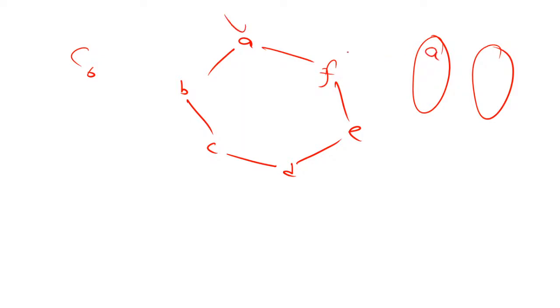You take A and put it here. Now you cannot put B here, so you will have to put B here. Now where can you put C? B is connected to C, so you cannot put C in partition 2. This is partition 1, this is partition 2. You will have to put C in partition 1. Where can you put D? You will have to put D here. Where can you put E? You will have to put it here. Where can you put F? You can put it here. So this is how you can find the partition. You can see this is actually a bipartite graph. So C6 is a bipartite graph.